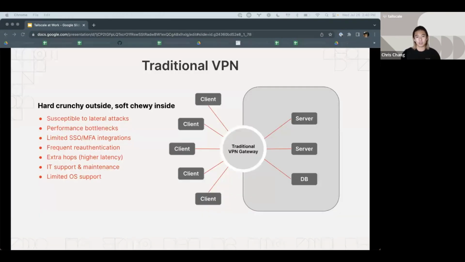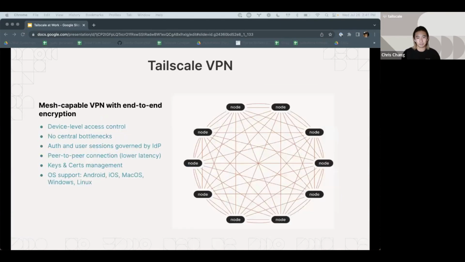So starting with the traditional VPN and really the problem that Tailscale was born to solve. In the old days, if you plugged into the physical LAN or joined the Wi-Fi, you'd have all kinds of unprotected servers and dashboards, sometimes with no authentication. Companies have learned a lot over the last years and decades. If you have an unencrypted physical network, someone will figure out a way to get onto that network and do all kinds of damage. They call this the hard, crunchy outside, soft, chewy inside problem.